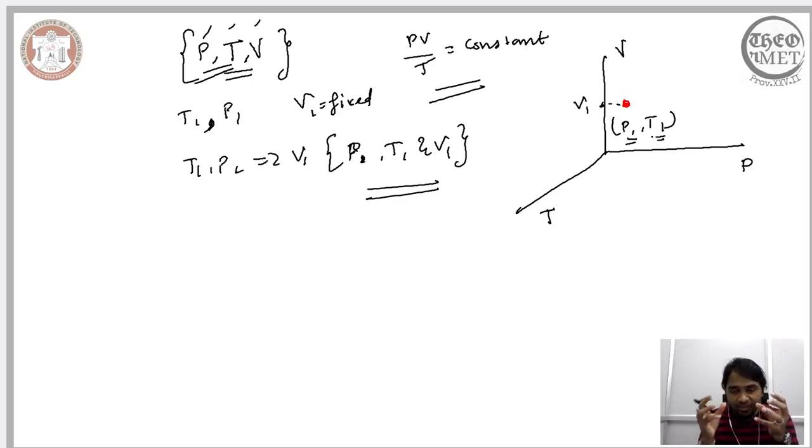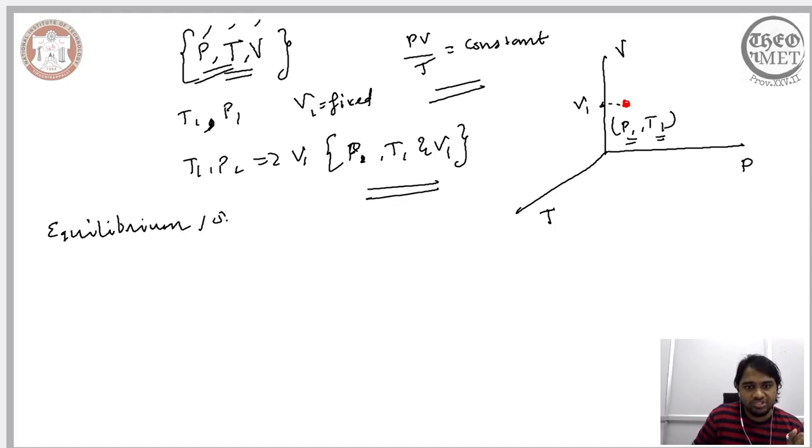Such a condition wherein the system remains unchanged unless the variables that describe the system change is referred to as the equilibrium state. So equilibrium or the stable state. I might use these terminologies synonymously. What we mean by equilibrium state or a stable state is that you have a state of a system that is described by a specific set of variables, and this state only changes when you change these variables. It remains as it is. If you don't change the variables, then what you essentially have is a state of the system that is in the stable condition or in the equilibrium condition.